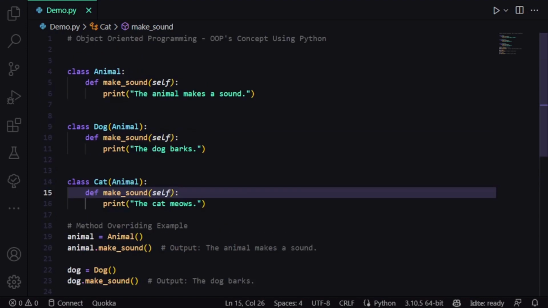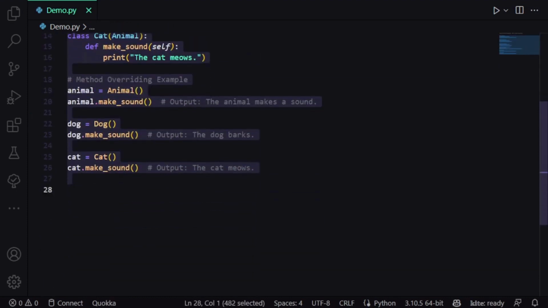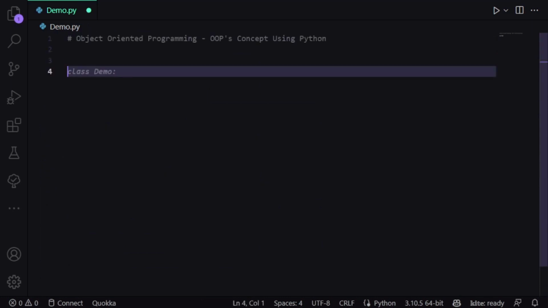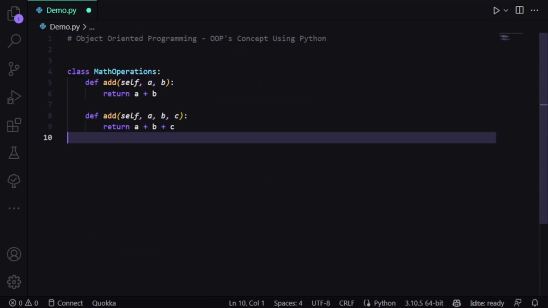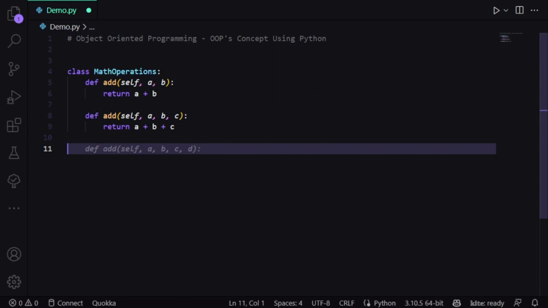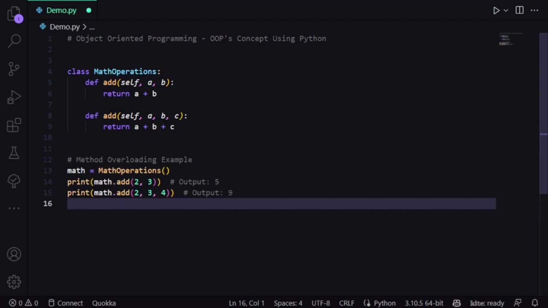Now for the next, we need to create one new class for the method overloading example. This is what we have done, method overriding example. But for the method overloading example, we need to have this class. The same method is present in one class itself. This is the method overloading example.